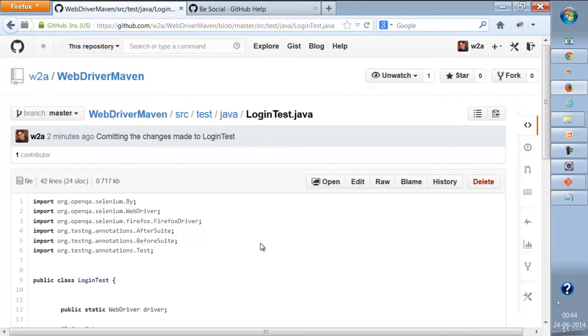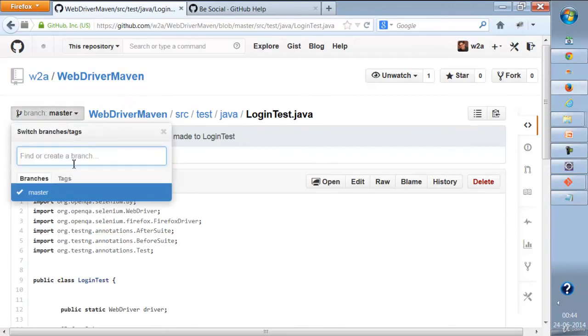Although GitHub is like a world on its own, right? You can create multiple branches as well over here. This is a master branch on which we are working. Let's say there are a number of developers involved in this project, and if a developer wants to create his own branch, then he can create a new branch and clone the entire code in his branch. He can then work on that particular branch, and later on he can merge the code with the master branch, right? So GitHub is a world on its own.